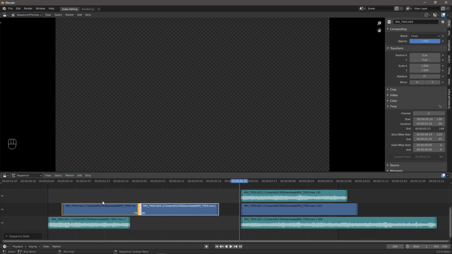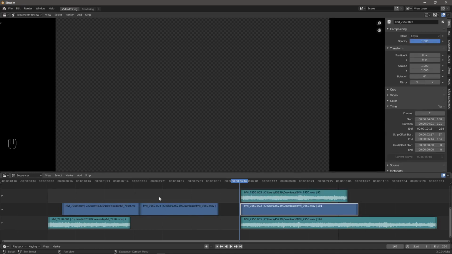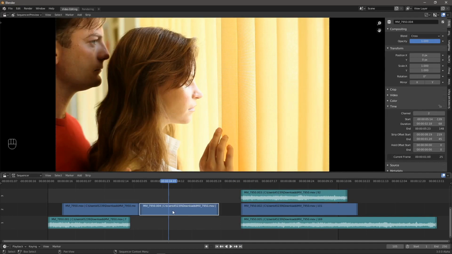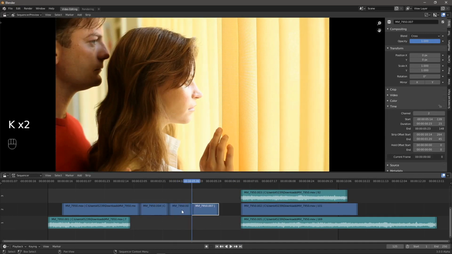There are various ways to select. Now I hold down Control, and then I can select to the left or to the right of the cursor. If I hit Alt, just do some cuts here. If I hold Alt and here, I will grab both of them, and then I can move the middle part.